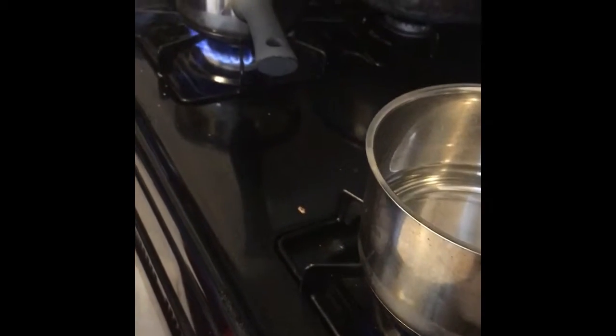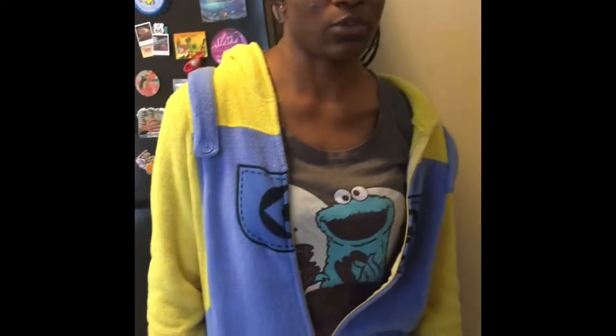I'm going to cover them both. Showtime. It is currently 5:09, and I'm going to come back and check on them when they start boiling. It's at the same temperature. Okay, so I'll be back to show you what the water is going to do and which one is going to boil faster. I'll be back in 10 minutes.